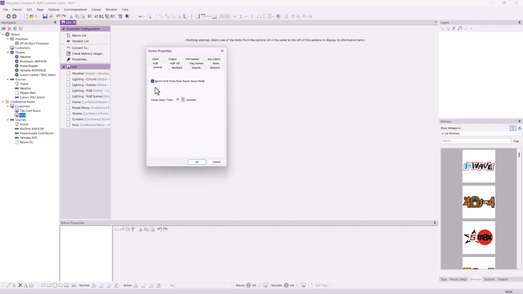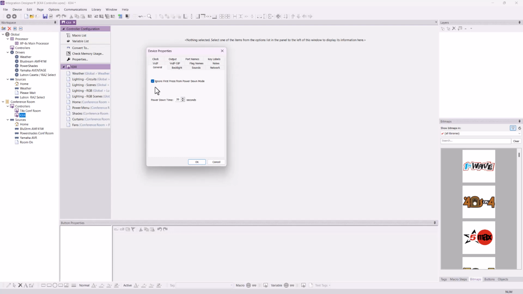For example, if the KX4 were in power down mode and a person other than the client went up to it to turn it on by pressing a hard button, the command or macro associated with that specific hard button would not happen unless pressed again by that user.